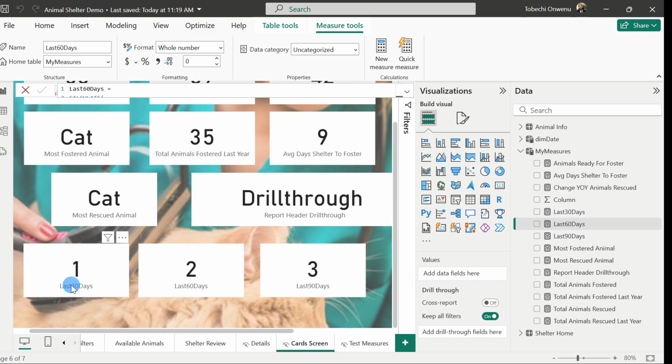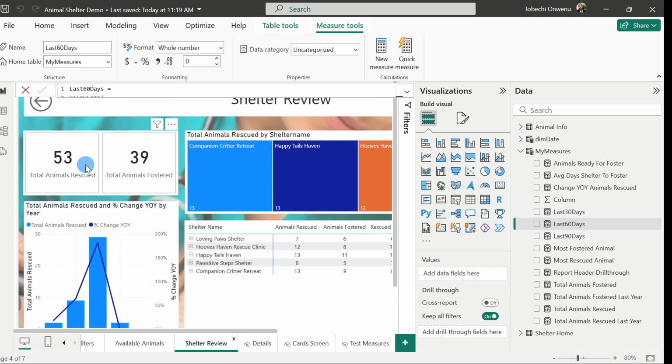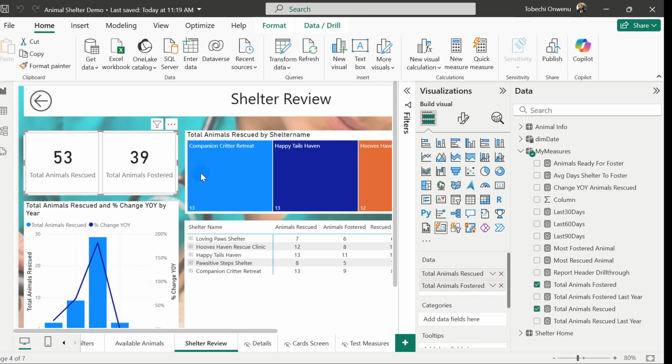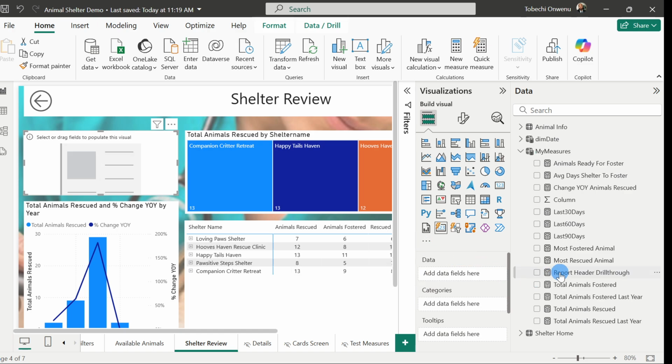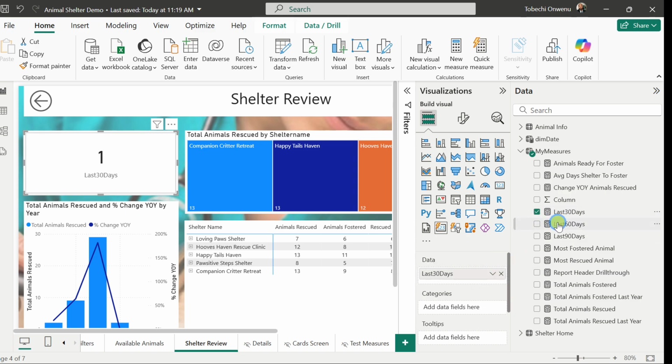All right, and now that we've added our 30, 60, and 90 days and they're working fine, let's add them to our shelter review. What we're going to do is replace this with our 3 new measures.